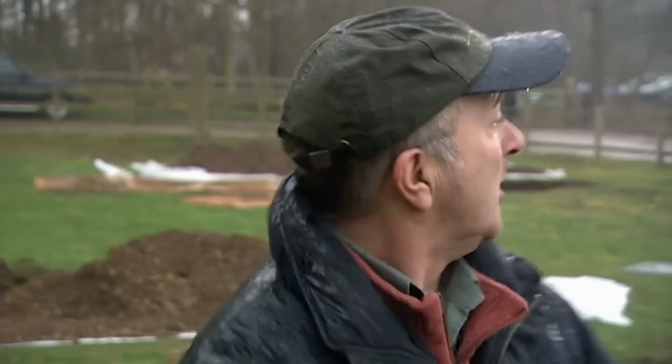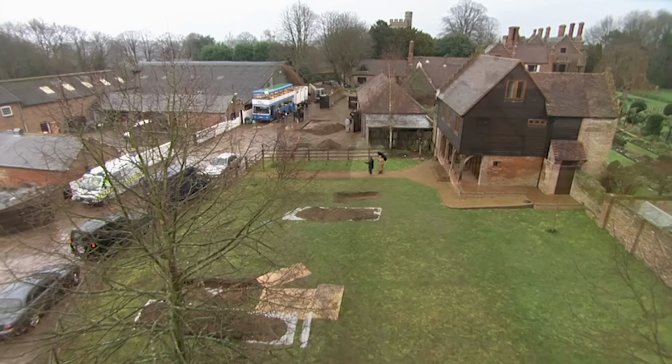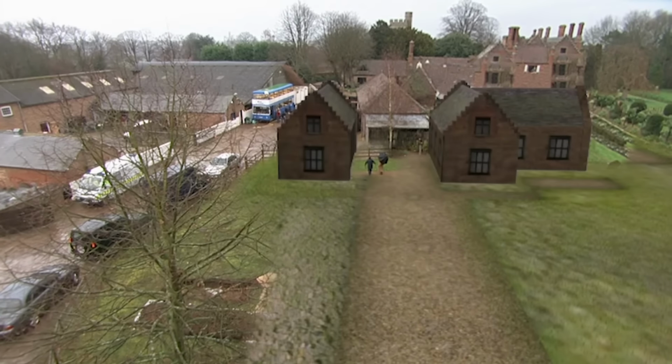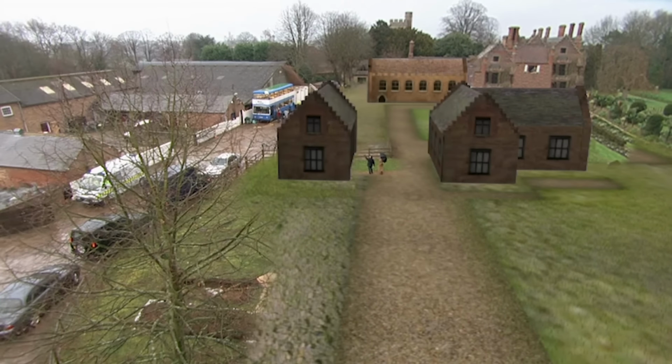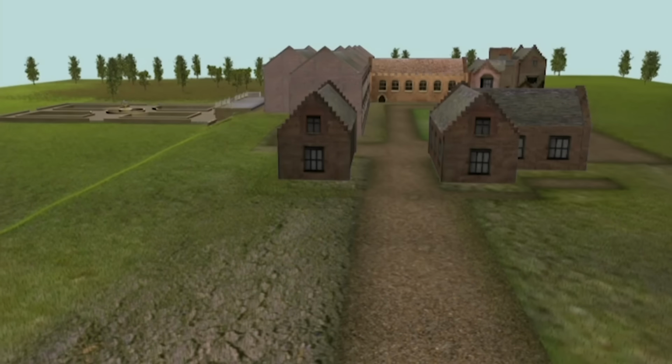Behind us here, between there and there, you've got this enormous pair of gatehouses with this great stately driveway going up here. And beyond it, over there, there's a great hall. And then over there, the fine lodgings, where the kings and queens of England looked out onto the lovely garden in the pouring rain, just like us.